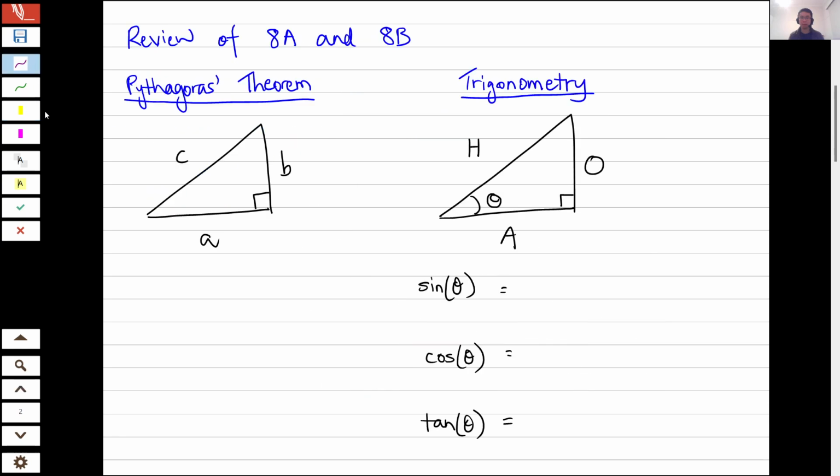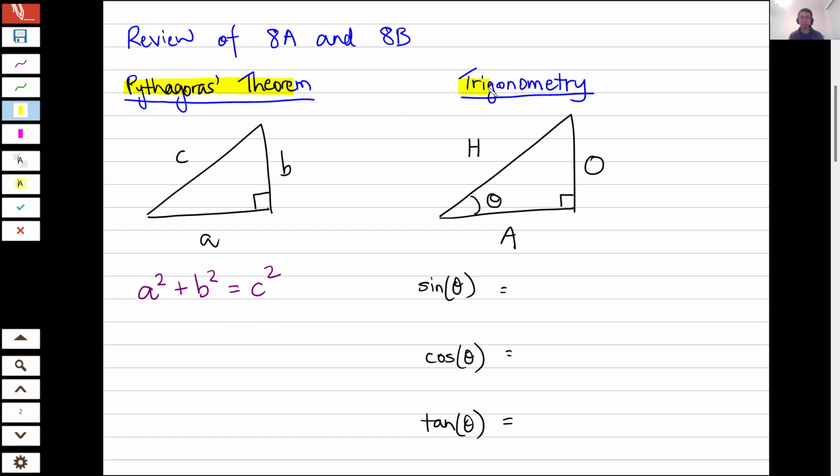I want to begin just by briefly reviewing some basic results. So first up, we've got Pythagoras' theorem, which states the following. If I have a right-angled triangle with side lengths A, B, and C, and importantly, where C is the hypotenuse, then we can write the following. A squared plus B squared equals C squared. Given 2 side lengths in a right-angled triangle, I can find the third one by rearranging this equation or substituting values into it.